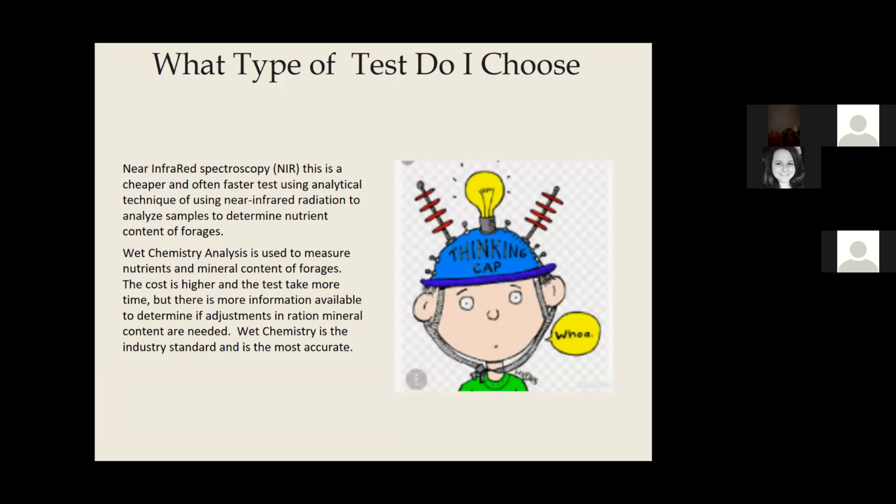Well, one thing's for sure, we've got the hay samples collected, we've got them sent off, and now you need to determine which test you're going to use. Now that we're ready to send them off, you have some options when it comes to testing. We have extremely good labs, and as April mentioned, the certified lab is what you look for. But when it comes to the test, there are different costs, and there are also different methods to be used.